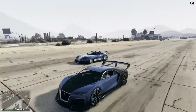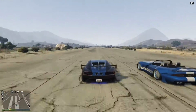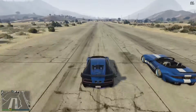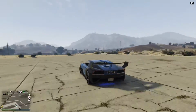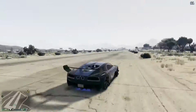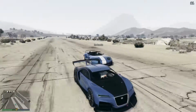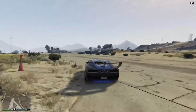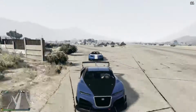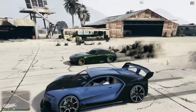The next vehicle that we're bringing out, ladies and gentlemen, is going to be the Bravado Banshee 900R, retailing for a price of $105,000 plus a $565,000 upgrade, taking it to about $670,000 to turn it into the Bravado Banshee 900R from the Bravado Banshee. The 900R, ladies and gentlemen, it's a super class, don't you know? It's an absolutely fantastic vehicle. For the money you're getting, other than the Zentorno, there's not much out there that's going to touch it. It's absolutely fantastic, but it cannot take down the Nero Custom.